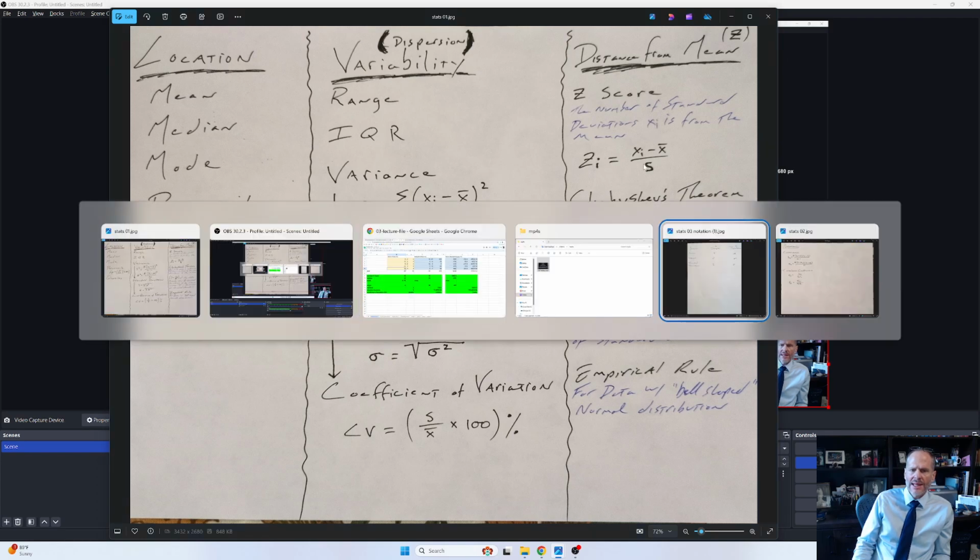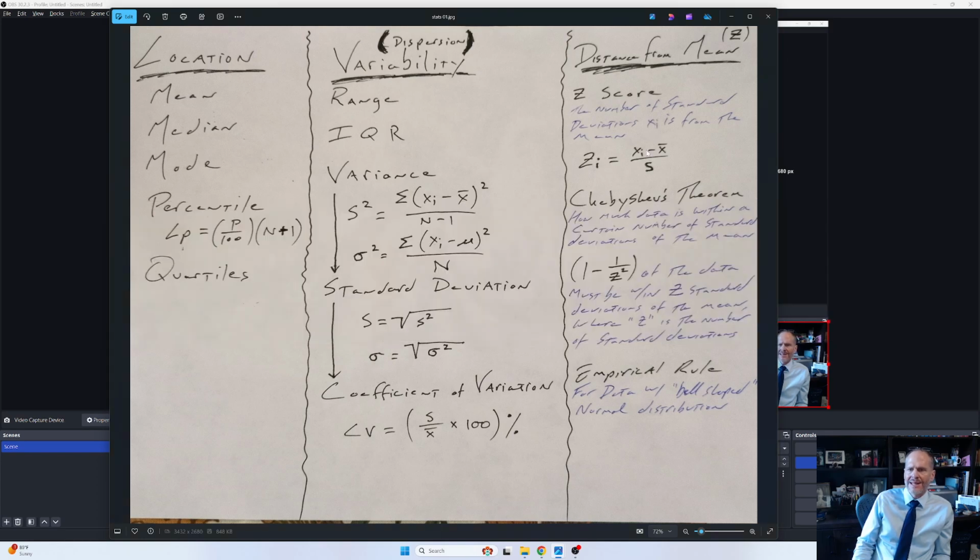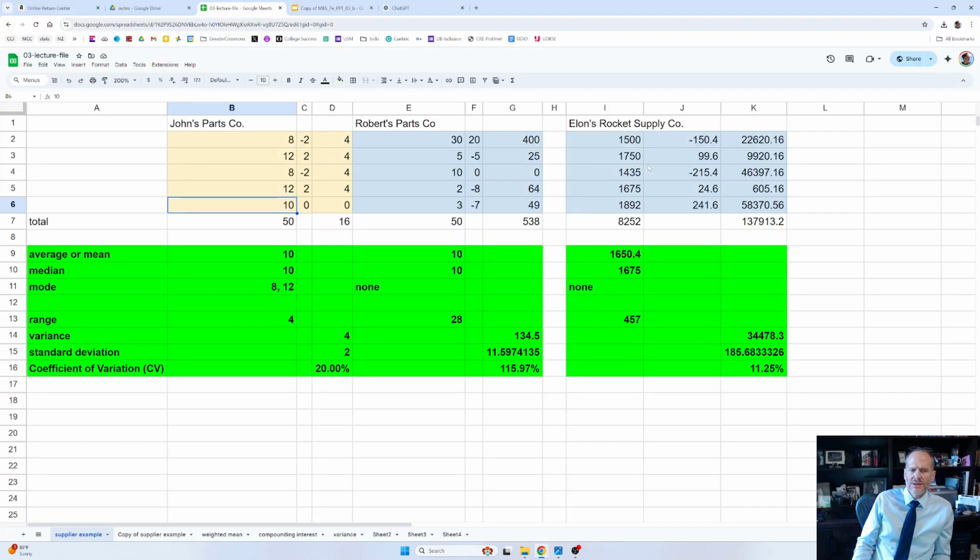And we calculate that by taking that data point, subtracting the mean from it, and then we divide it by standard deviations right here. So let's remind ourselves what standard deviations are. We just did a little review in the previous video. But here you can see that for this data set right here, the standard deviation, the amount that the data deviates or varies or changes in the data set, is 2.